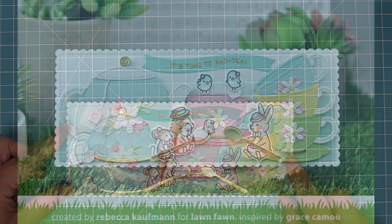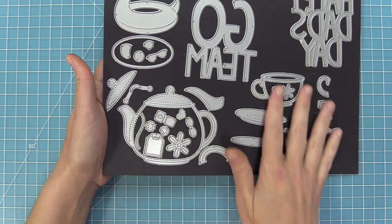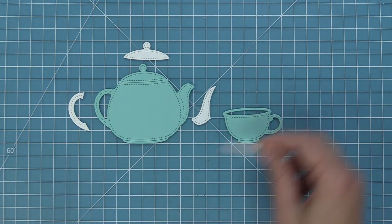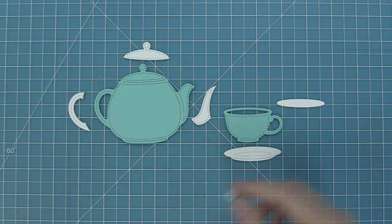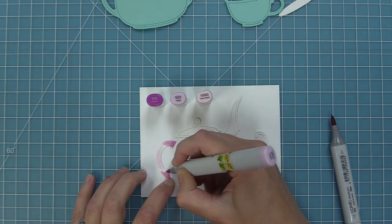Next up we are going to be creating a big request from you guys — this is Megan's platform pop-up. We've had a ton of emails asking lots of questions, so we're going to be recreating this gorgeous card. We're going to be starting off with the stitched teapot and the stitched teacup cut out of some mermaid cardstock, and then we're going to take other elements from these die cut sets and die cut them out of white cardstock because we're going to be adding color to white die cuts with Copic markers. This is a really cool way to get some cool custom colors.